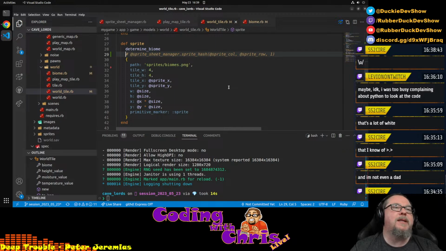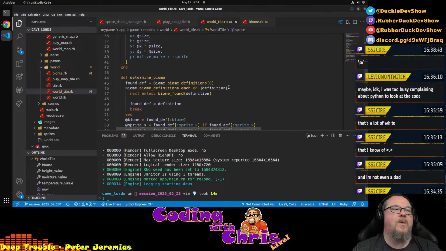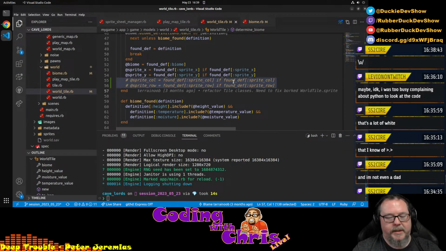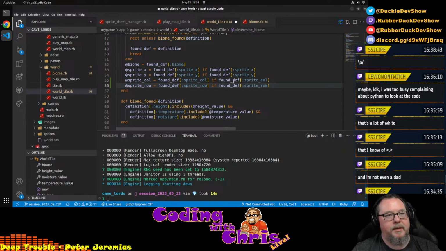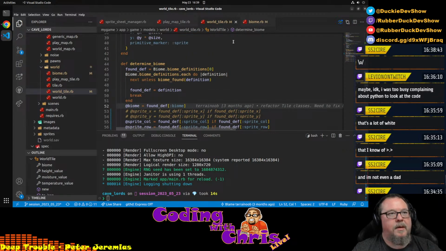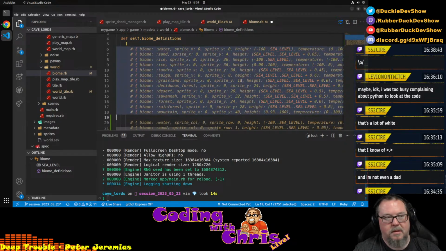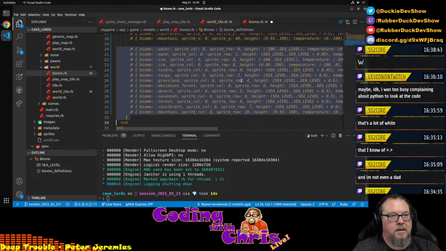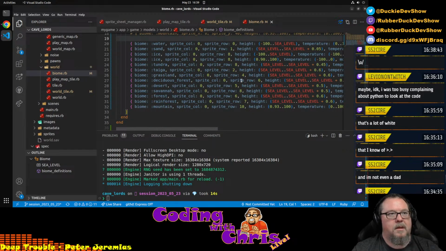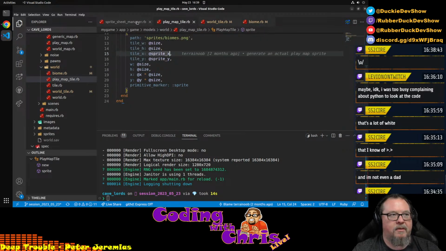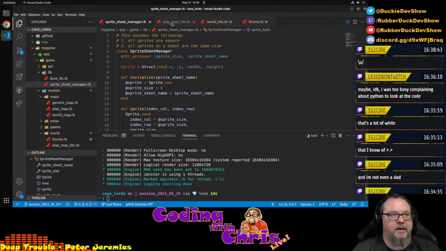All right, so what I need then is to know what's happening when I do this. So I can just have my biome, wondering if I got base backwards.